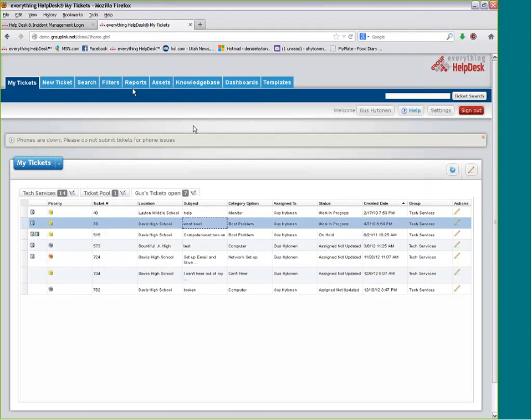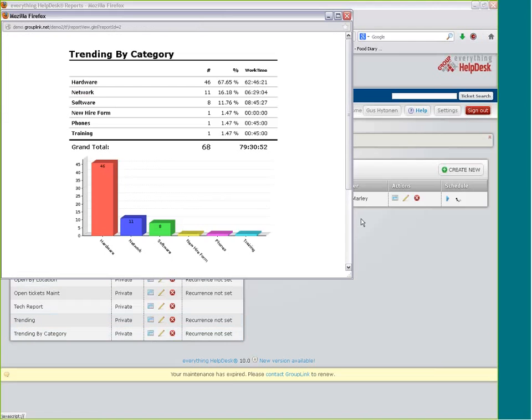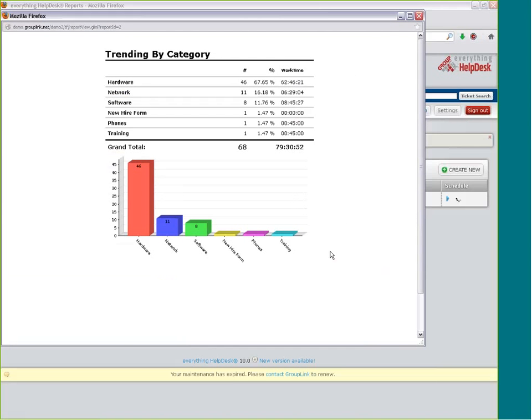Okay, I'm going to conclude here with reports. You can run data reports, which look a lot like this. Very easy to set up, would take you just a couple of seconds. I'm going to stick to a graphical report. We've talked a little bit about some of our efficiency, showing our workload. So what I want to do is come in here and show you this report, and then I'll back up and show you how we can make some different changes to it.